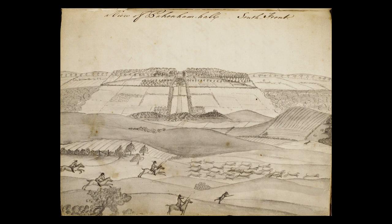Today we're in the Midlands of Ireland and looking at an ancestral property that again started out as a regular house. Dating from 1737 or 1738, this is a view of a hunt passing across the grounds of what was then called Pakenham Hall but is today known as Tully Nally.